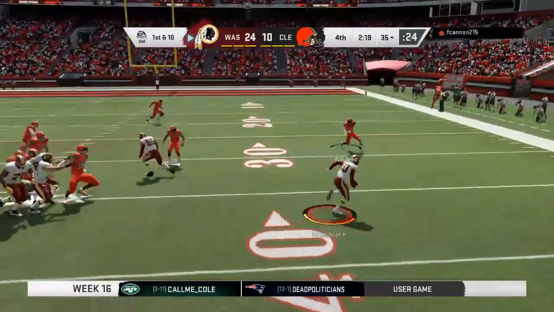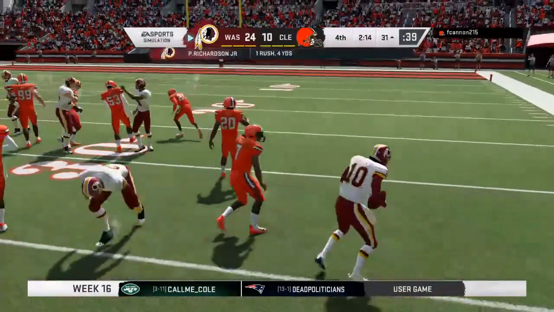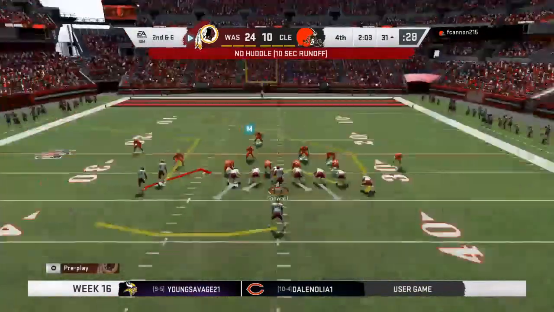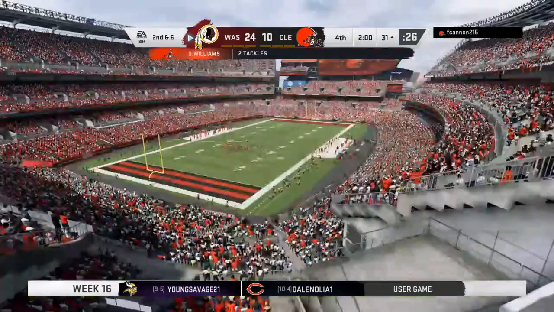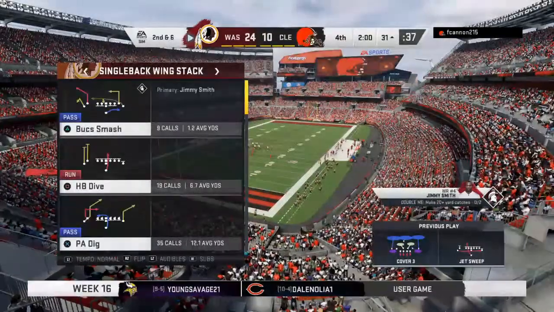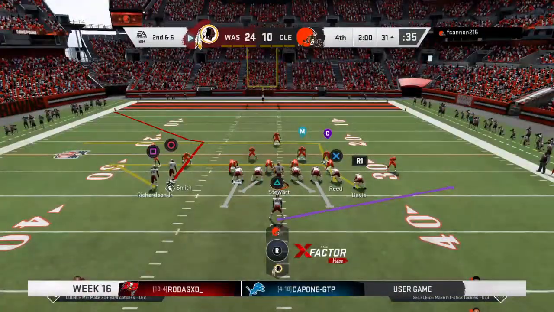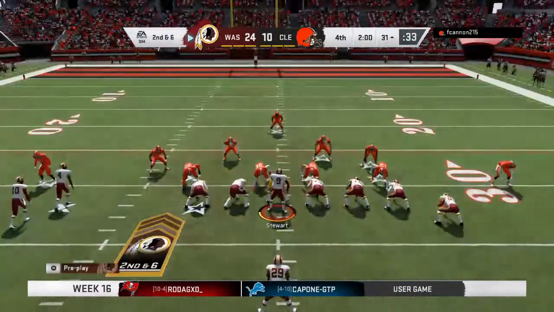They'll start out here with a jet sweep. Oh, look at the juke. And able to break 1 tackle, but then quickly brought down. Give him 4 yards on the play, and that will lead us into the 2-minute warning. 2 minutes left to play in this football game here on EA Sports. So it's Redskin football here as we welcome you back.